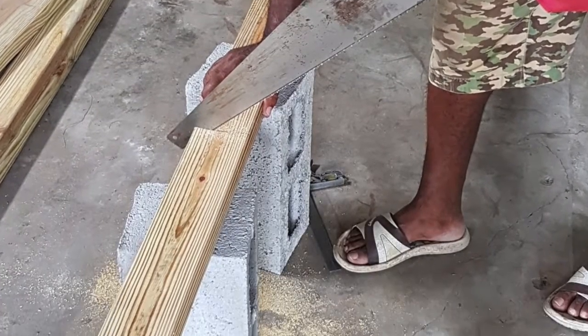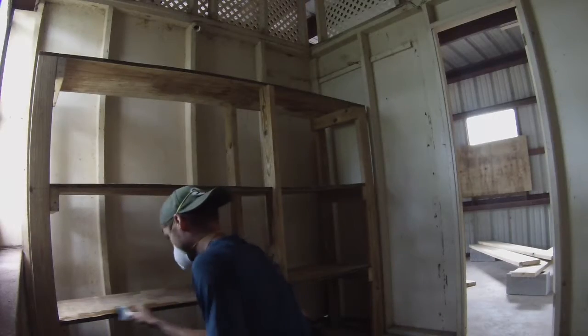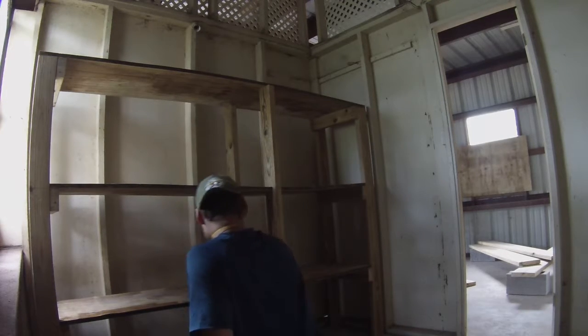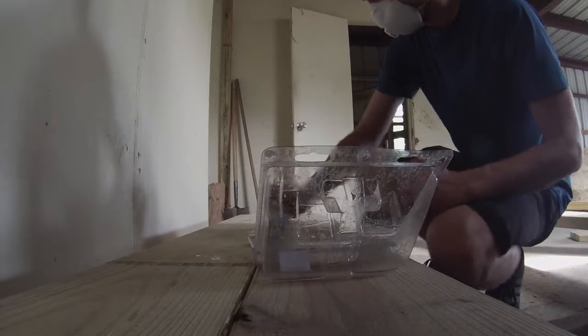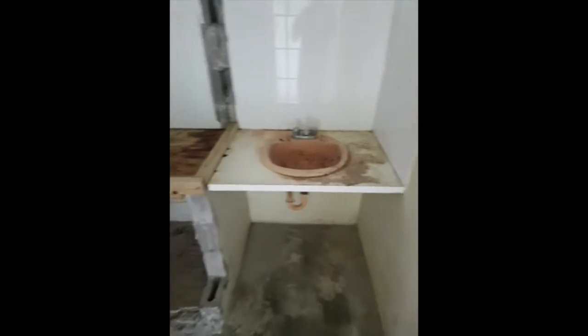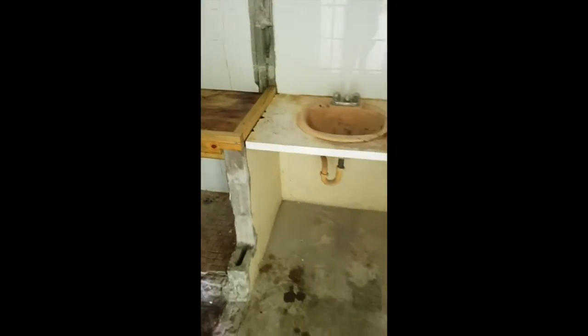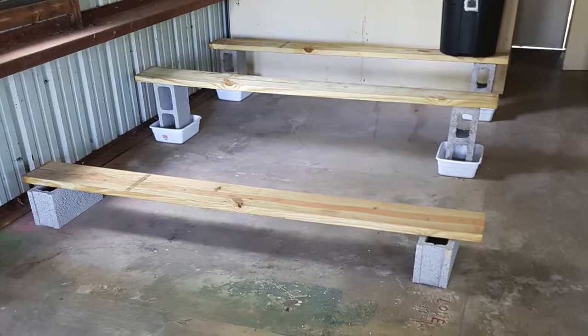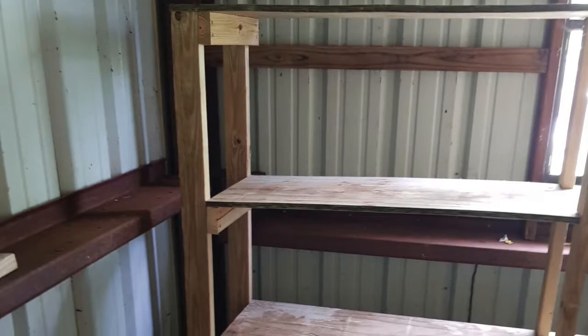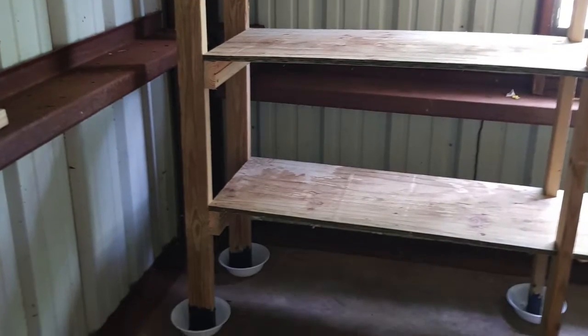Whilst Mr. Dig focused on trimming all the wood to the right sizes, it was my job to treat everything to make sure we weren't going to get a reinfestation of termites. We wanted to make sure it would last as long as possible, so I went over everything two or three times. We also demolished the partition in the bathroom to make way for the workbench, then treated it all again. We ended up with workbenches ready to receive the cockroaches and wooden shelving in each room ready to receive the crickets.